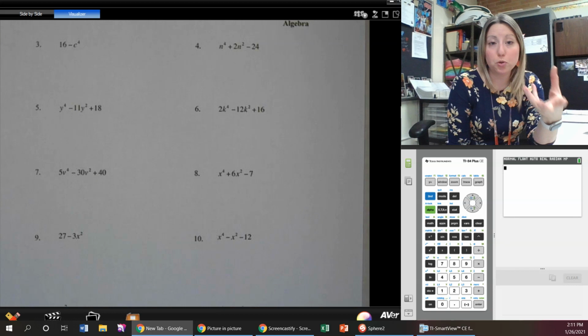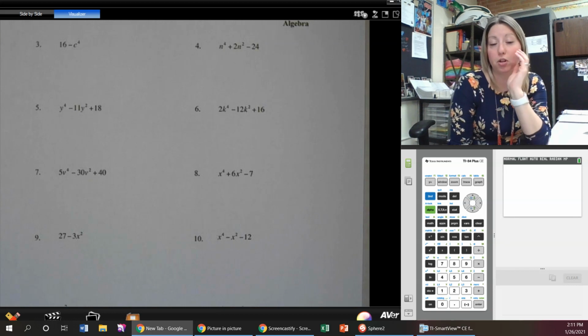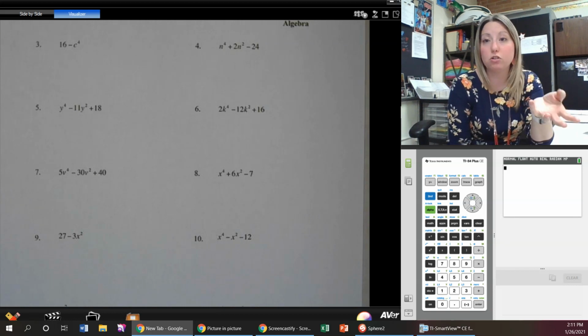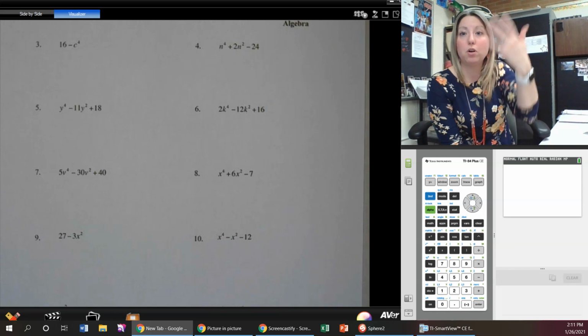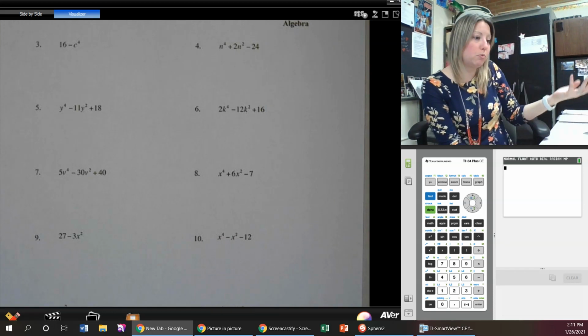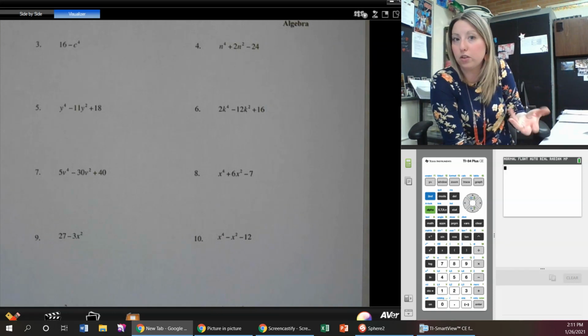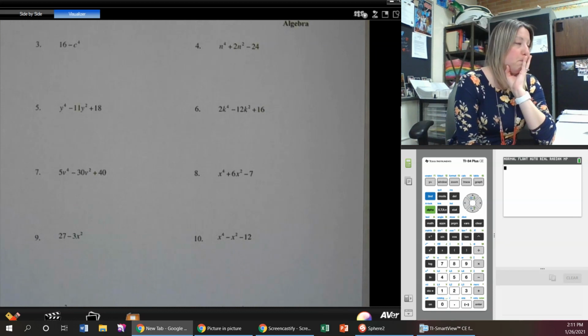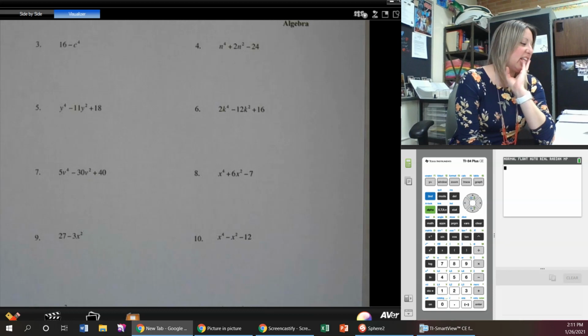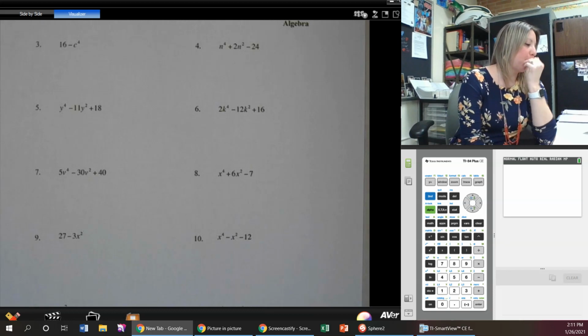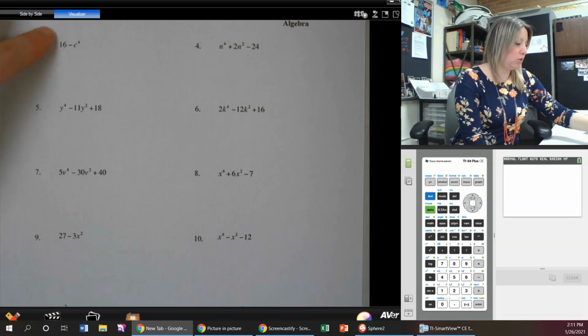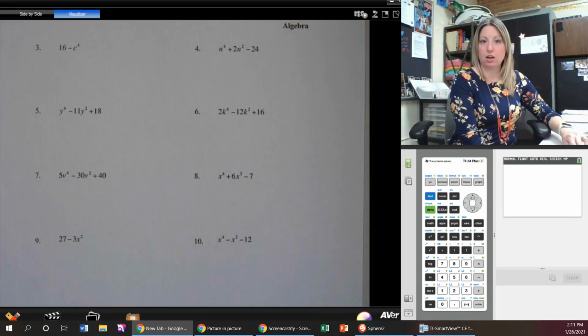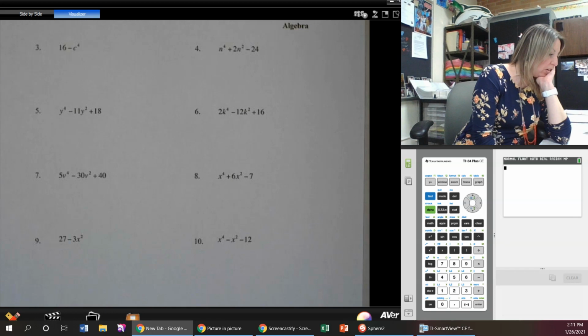I'm going to leave you a few examples to try, but I'm going to do a couple of them, okay? Because sometimes we run into what we just saw, where there were 4 factors at the end. Sometimes we run into the other thing we saw where there's just 3 at the end, so there were only 2 factorings that happened. So I'm going to show you a little bit of both, okay? All right, let's see here. Why don't we do the odds and I'll leave you the evens. How's that sound?